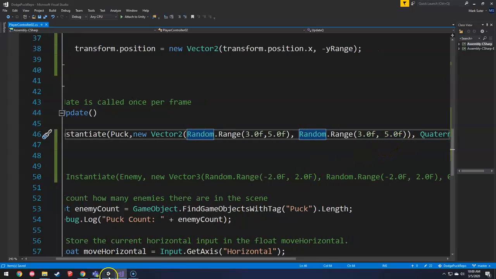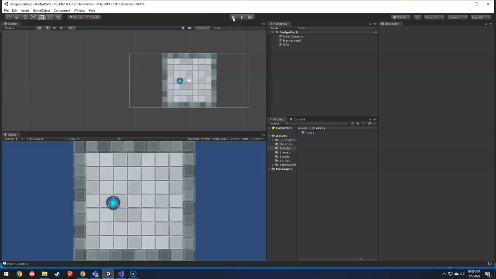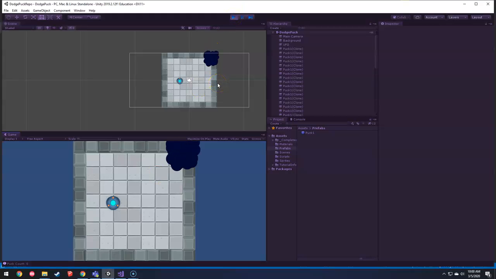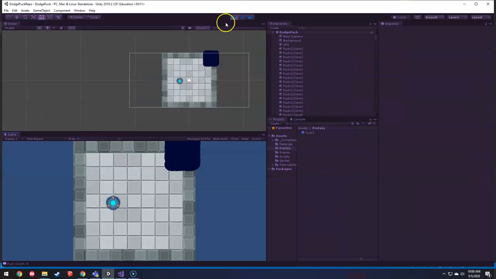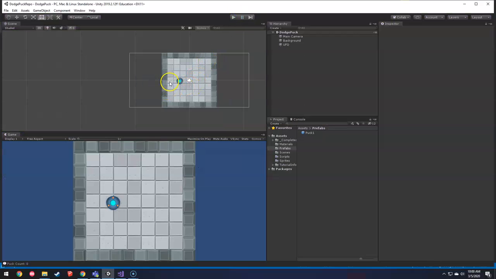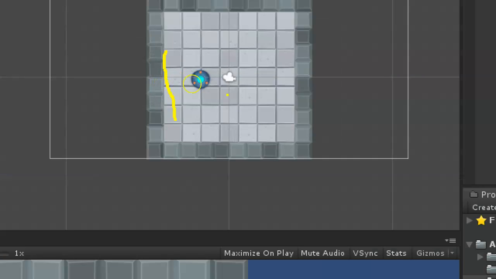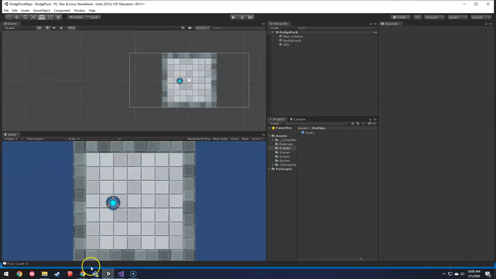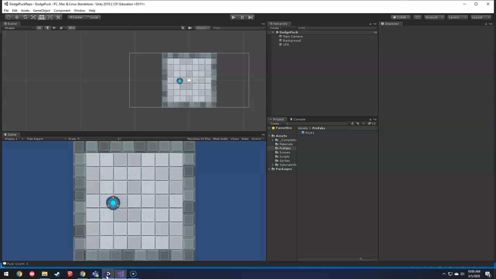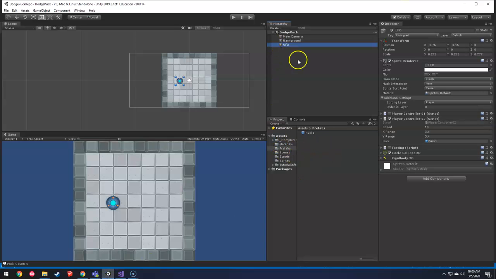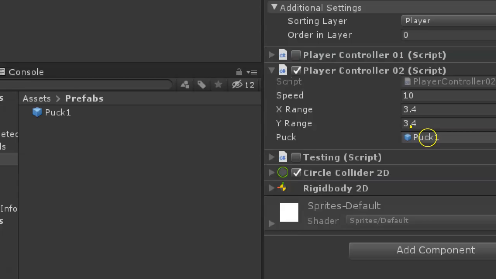Now if I save it, go back, and test it, let's see what happens. Eek! It's working! It is in fact working. Our range is way off, but it does work. So really, our random X range, shouldn't it be basically what the UFO's Y range and X range is? So if we go look at those in Unity, UFO, I found that 3.4 works pretty good.